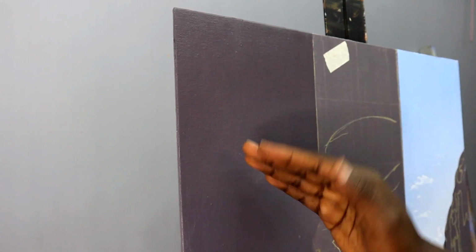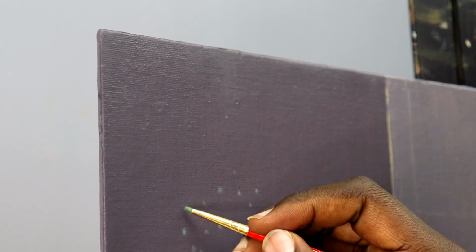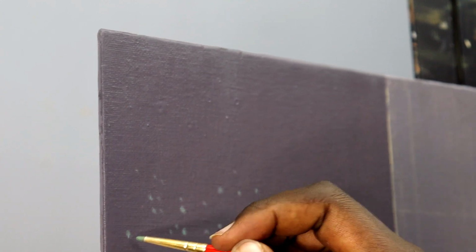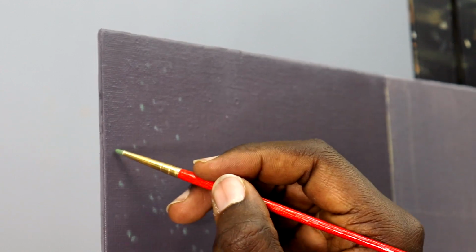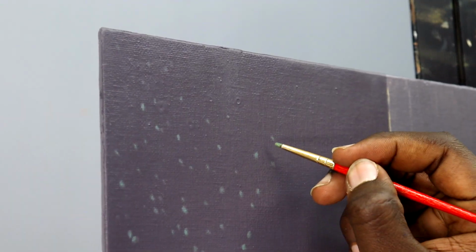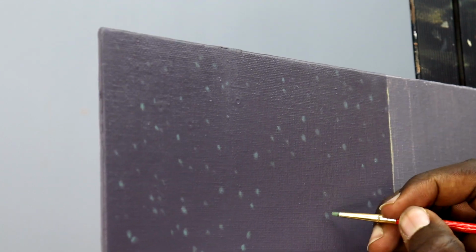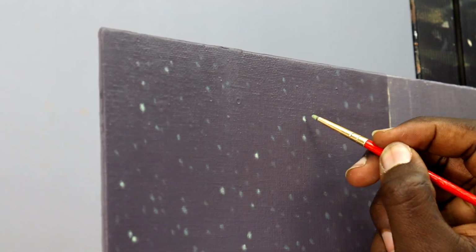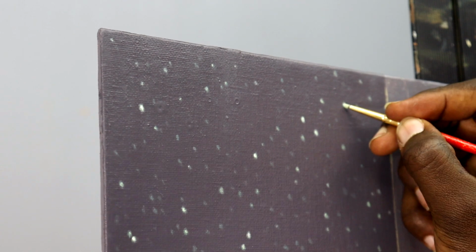By this time, the dark expanse or vastness that I started with for the night sky is fully dry, so I'll be able to paint the stars without worrying about their color mixing with that of the darkness around and behind them. I also figured early enough that I'd need to rest my hand on the canvas in this part when painting the stars, which is something I didn't need to do for the clouds in the other section. And so for that reason as well, this part had to be dry before this step. The stars are at different distances from the earth, and some are brighter than others, and so I'm also trying to depict that using different tints.